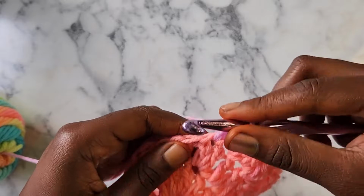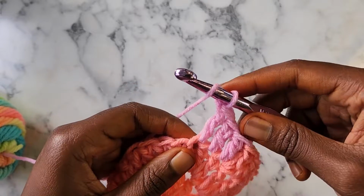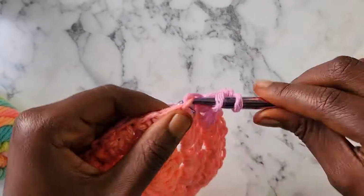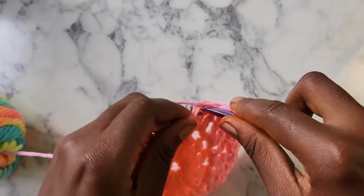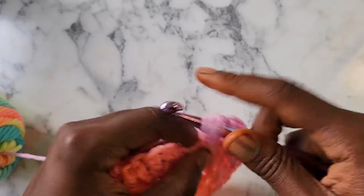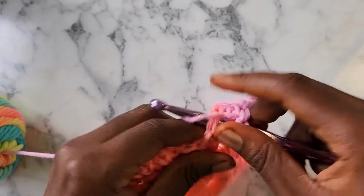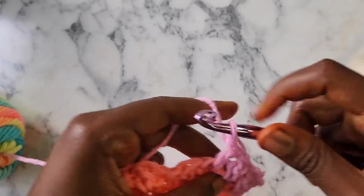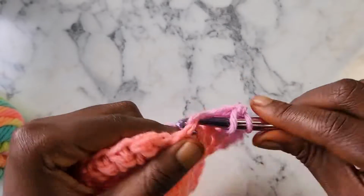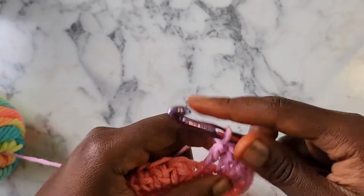I love how it just changed color right there. Sorry, it's my first time using retro stripes for a project, and I am pretty excited to say the least. Couldn't wait till it changed color. I was like, yes, finally. I hope this turns out pretty. I've been seeing this yarn literally everywhere, and I've been wanting it. Tried buying it online and it didn't work. I'm not sure why. So when I saw it in stores, I was like, yep, I'm getting it. I'm buying 6 and we're gonna have enough for all the projects.